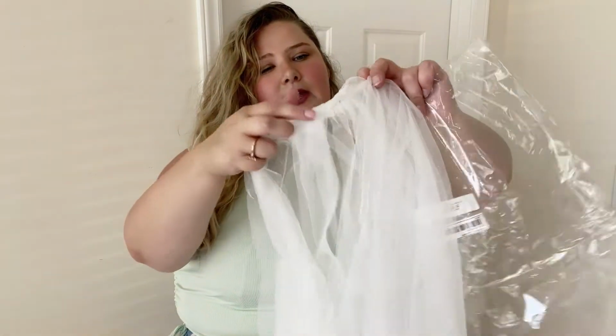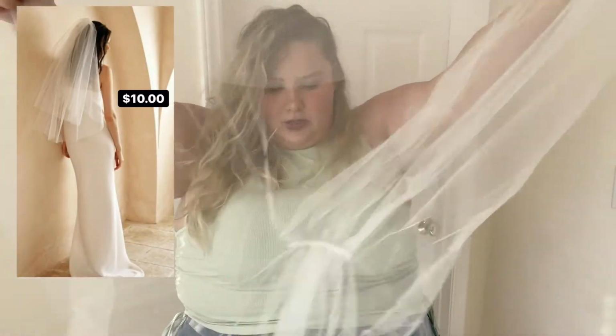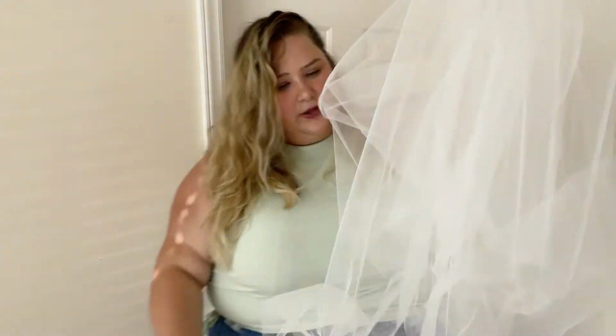So next up, this one looks super duper basic. It just looks like it is just lace and nothing, no embroidery on it or anything, but I wanted to try that as well and see what we thought of it. So let's see. It does have the two things, but again, it's literally just a piece of lace. I feel like I could make one of these myself. Would that kind of be fun too, to make it yourself? But this is what it looks like. It lays pretty. I don't know. It's pretty. There's only so much I can say about this one.